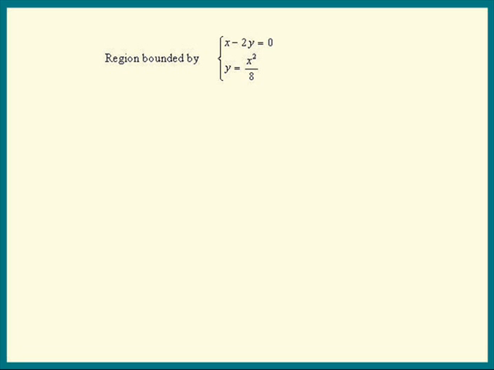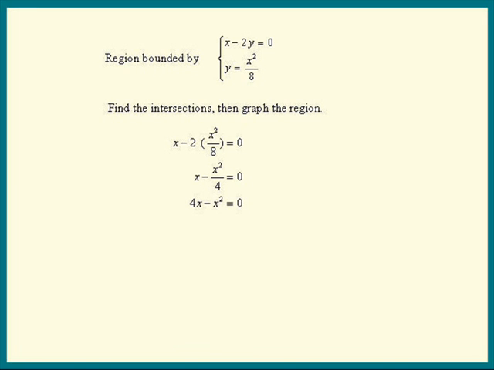The intersection satisfies both equations. That means we're solving a set of simultaneous equations. We can either get rid of x or get rid of y. I'm going to get rid of y. Here's getting rid of the y. Substitute y equals x squared over 8 into the first equation. We get x minus 2 times x squared over 8 equals 0. The 2 goes into the 8, we get a 4. I like to get rid of fractions, so I'm going to multiply through by 4. We get 4x minus x squared equals 0.